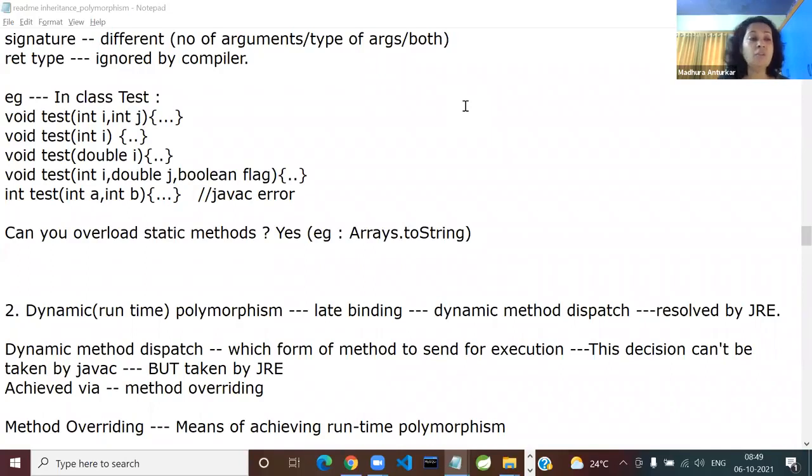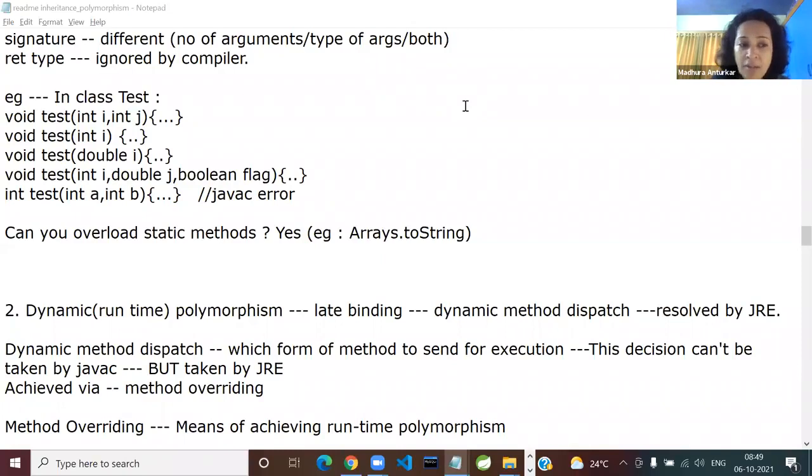And what about the return? No, you did not understand me. Only the number of arguments can be different and it is correct overloading. Or I'm saying the type of the argument can be different. Or I said both can be different. All of them are examples of correct overloading. How about return type?